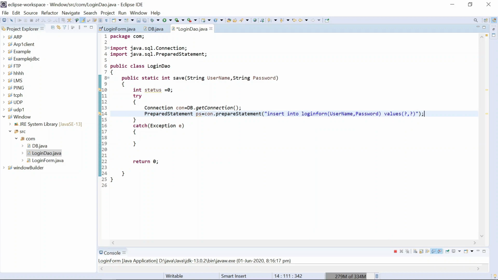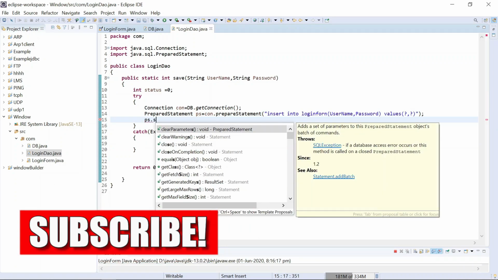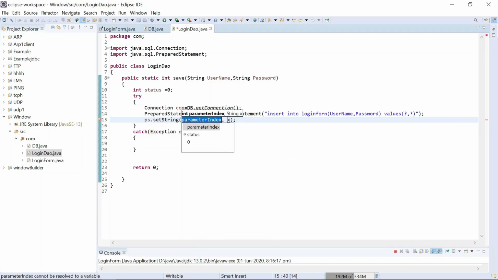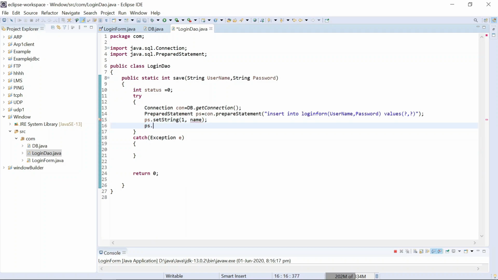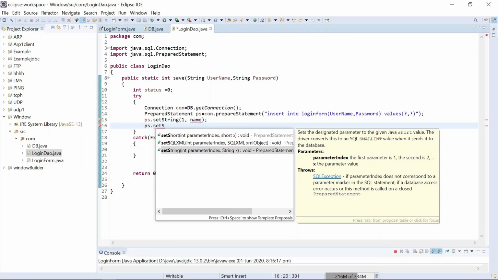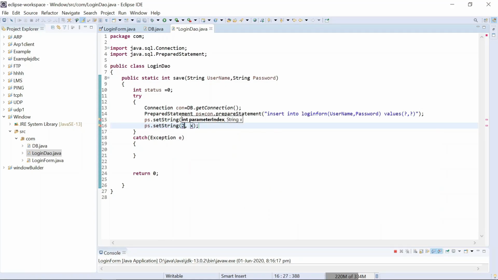And now we should set this. Username should be first and password should be second, right? So we should set those, like first and second. PS dot set string, we use set string for that, and their parameter index is 1, and what is its name? Let its name be name, and PS dot set string parameter index 2, and let it be password.